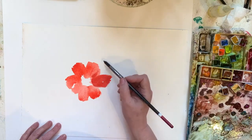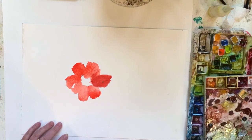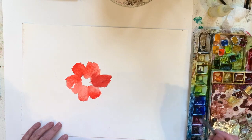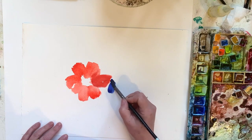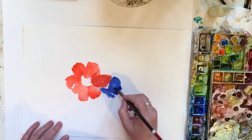And then there's a white one here, I'm thinking. And then I'm going to have blue. So I've got a nice blue here. I think that's ultramarine, and I'm mixing it with a bit of indigo, if I'm right. I'm going to try and remember that that's the edge, and then there's a white flower up there. So just try and remember, dropping in lots of water.